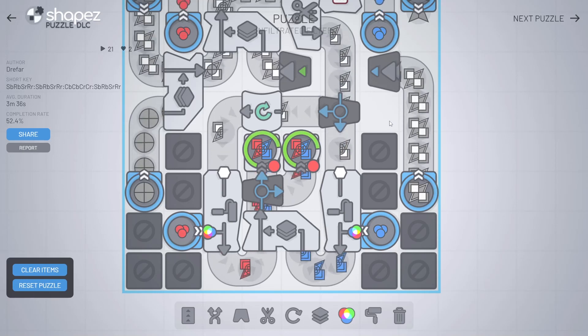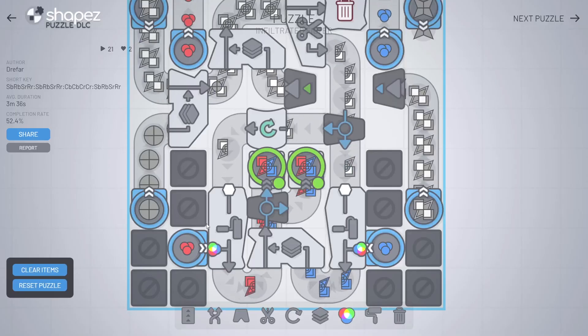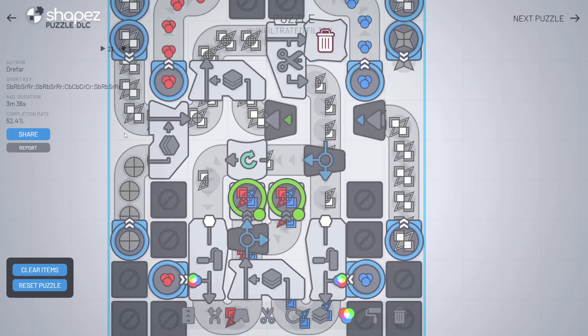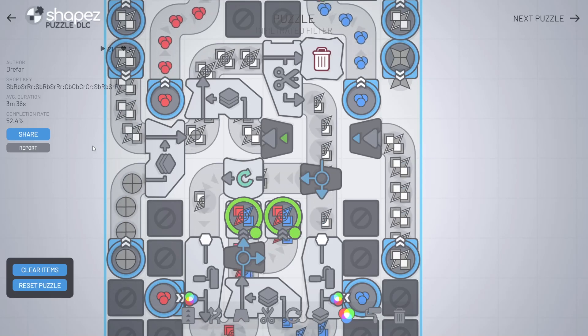I did it — no cheating. I wanted to cheat but I didn't cheat. That's actually really great. Took me like a minute. How come I wasn't able to solve this before? Now it seemed so easy. Sometimes what you just need is a little break from those puzzles, and then it just clicks and you've got it.